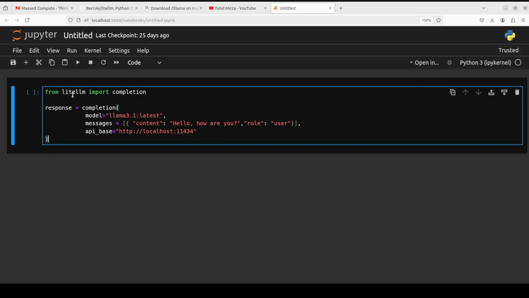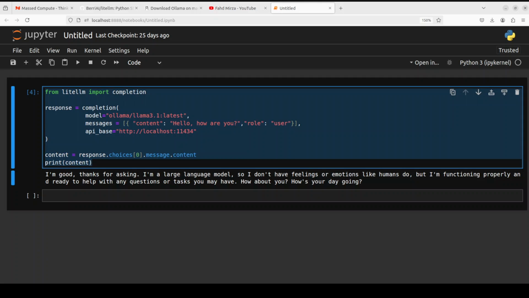First up, let's import LiteLLM. And now we are doing the completion, where we are giving it a sentence and asking it to complete. Now, this is the model which we have downloaded. If you remember, this is the one we already have running in Ollama. And then this is our prompt. And this is where Ollama is running, at my localhost at the default port of 11434. If your Ollama is running on any other machine, simply replace this localhost with its IP. So let me run it.